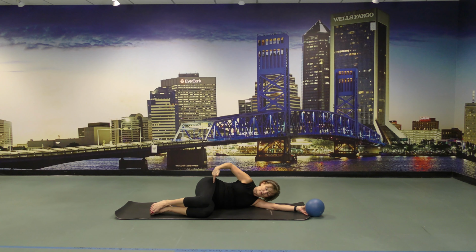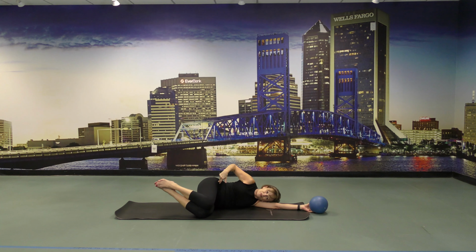Those knees are right in front of the hips. Lift your ankles up for clam, find your waist. Open, press. Now I want you to imagine that you're pressing against something imaginary. You're using that energy of resistance, and keep checking that you haven't lost your neutral spine. And press. Now one more, and press.